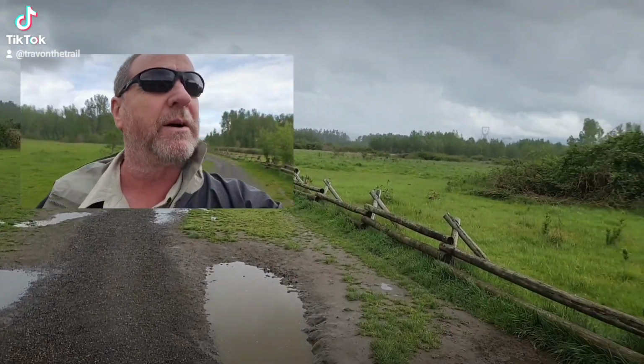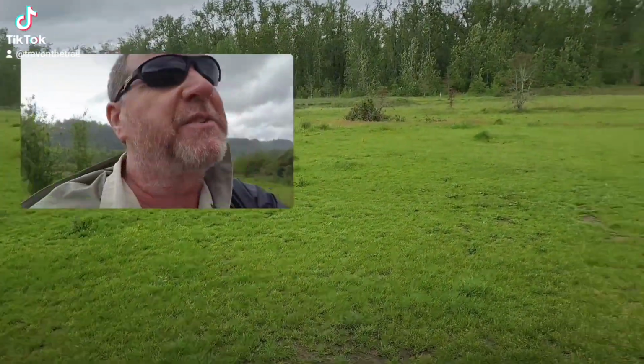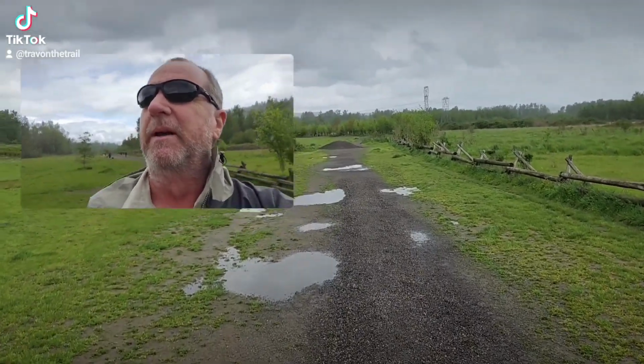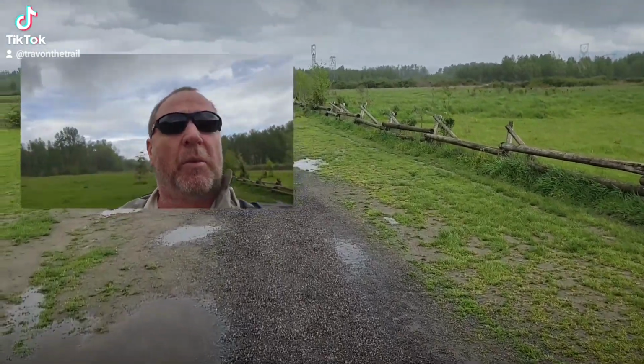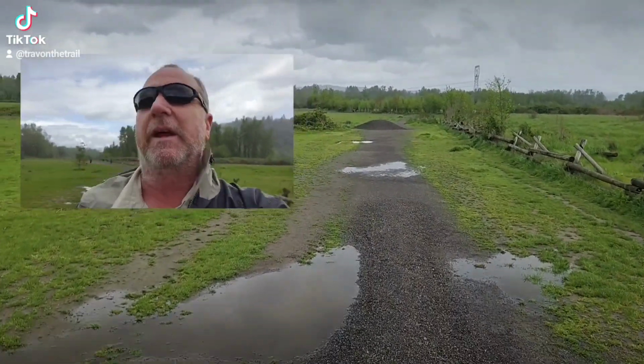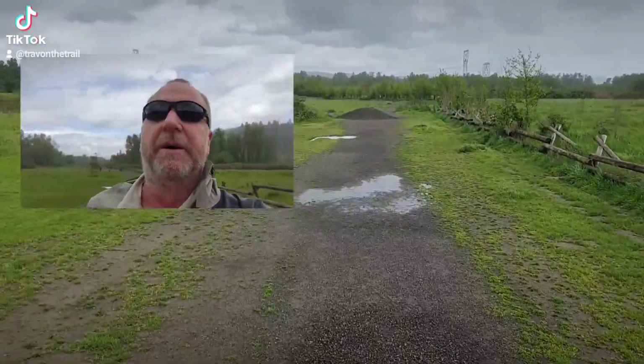So I'm up here in Oregon now, just outside the Portland area. This is the Sandy River Delta. Never hiked here before, even when I lived up here. It's someplace I always wanted to check out, but I'm more of a strenuous, long distance kind of hiker, so I never really checked it out. But I'm here today because I only have a couple hours, because my nephew gets off of school and we're going to go hang out and do some stuff.